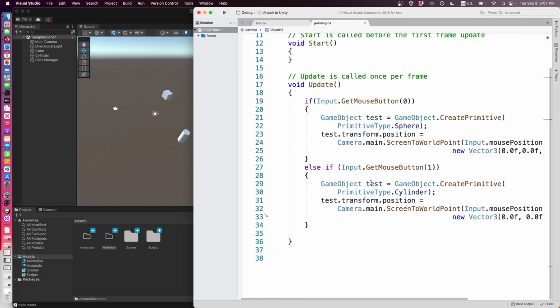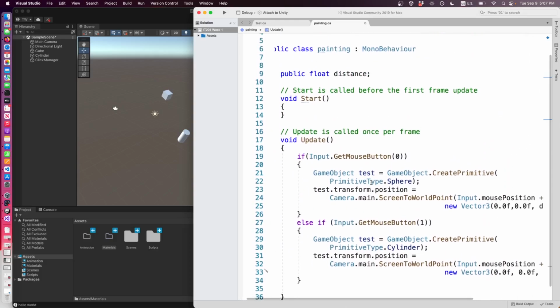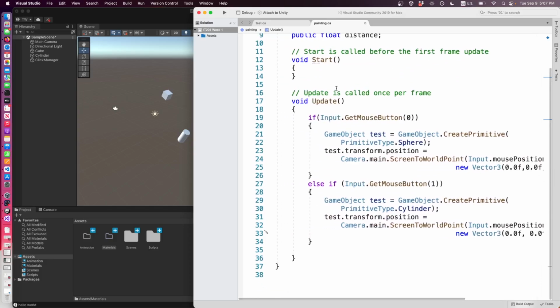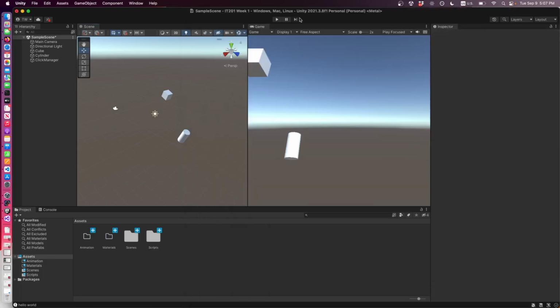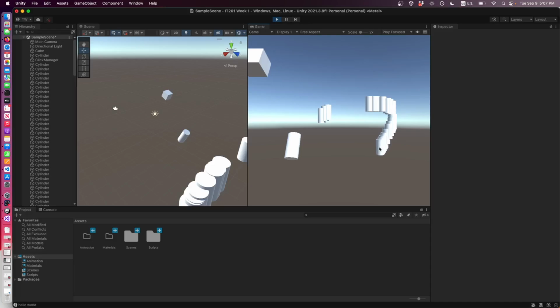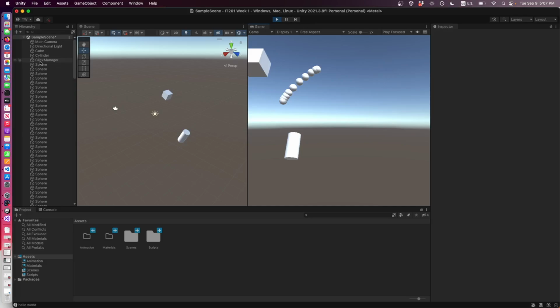The other thing I did is instead of having the distance from which we paint hard coded, I created a variable called distance, and made it public. So you can change it whenever you want, from here.